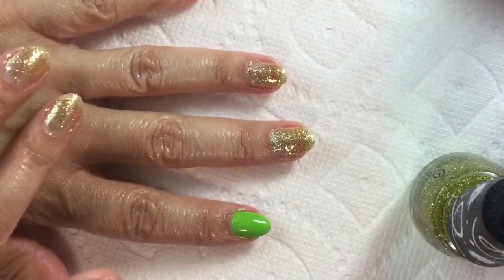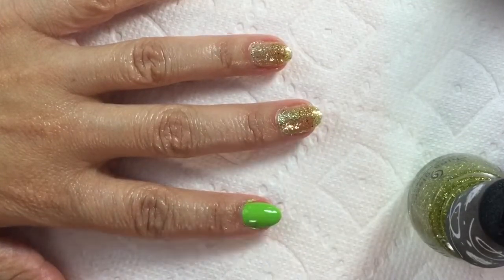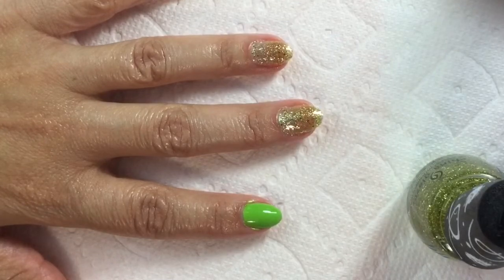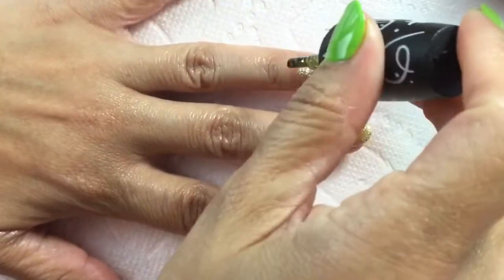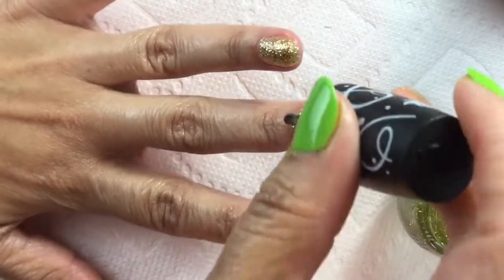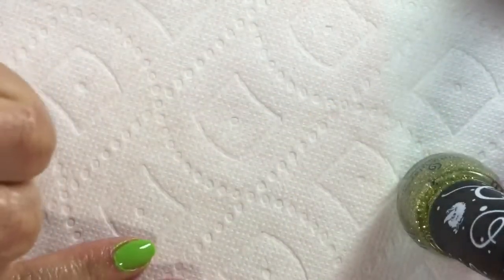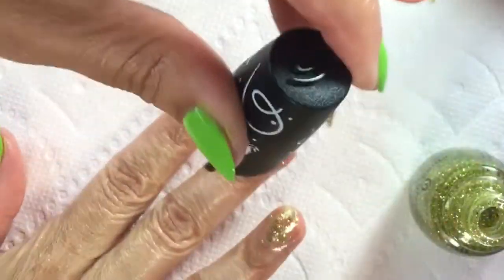Let me know if you guys have tried People of Color Beauty and what you think about it. I know a lot of people are like 'oh creams, creams, creams' and I get that when you have a lot of polishes. But I love a good cream — when a cream has a good formula, that seals the deal for me. I'm going to go in for this third coat of Celibate. I feel like I'm getting close to opacity but I will put on a fourth coat — well, actually I think I'm getting pretty good coverage on three coats. After I put on this coat we will go into cleanup.